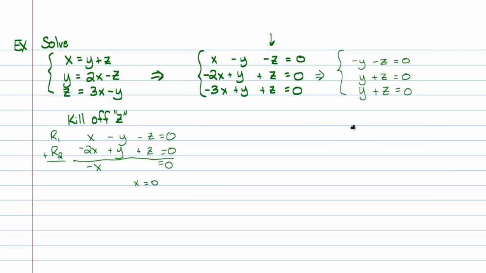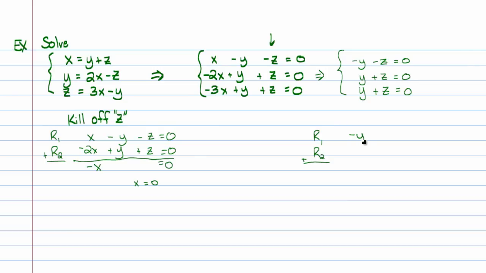Now you could choose anything you want, really. You could choose to kill off any which two equations. But you see these last two are the same equation. So I'm not going to bother rewriting it. I'm just going to add row 1 to row 2. It does happen every once in a while that you get two equations in your system that are exactly the same. That signifies something very special, but we're about to see it anyway.